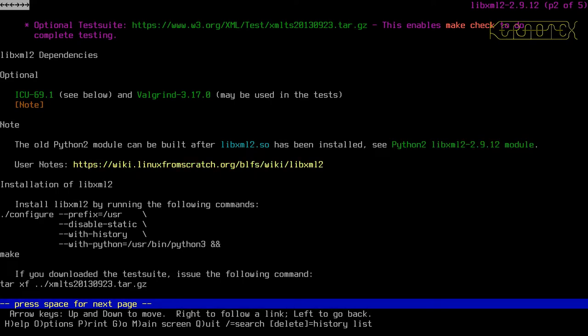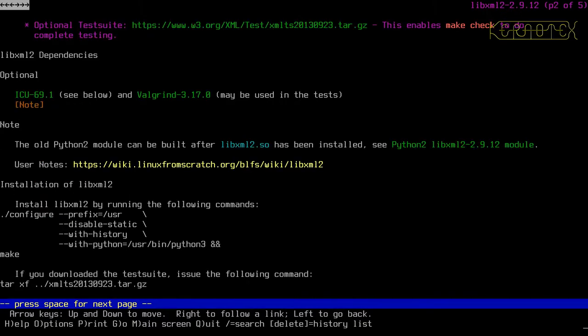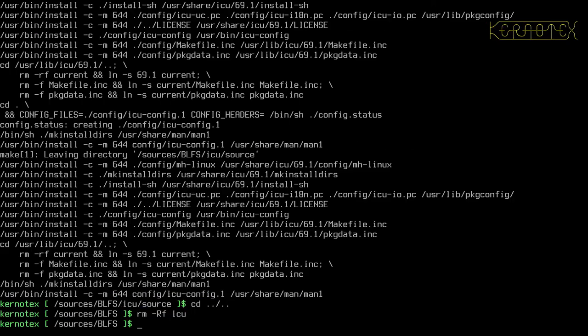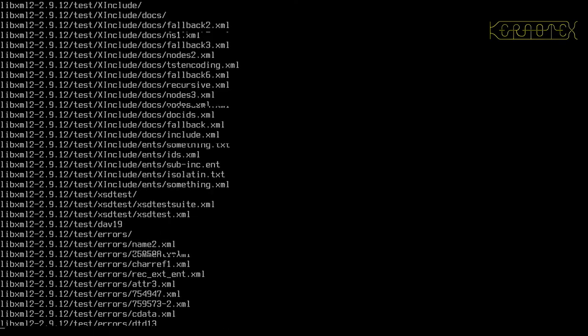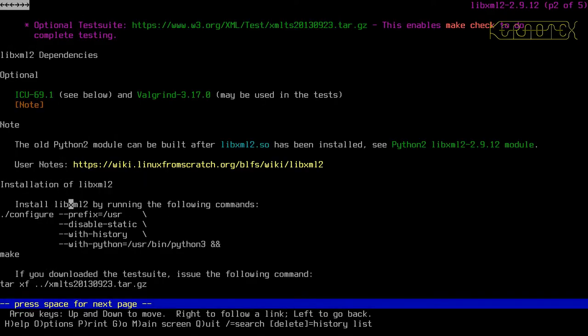So I'll copy the instructions to build libxml. Let's see if there's any other options. So I've got to add in with ICU and it looks like with threads. Yeah, with threads for multi-threaded support. So I'll copy this bit first. Extract libxml2. CD into libxml. Let's just check. Yeah, so straight on with the configure.